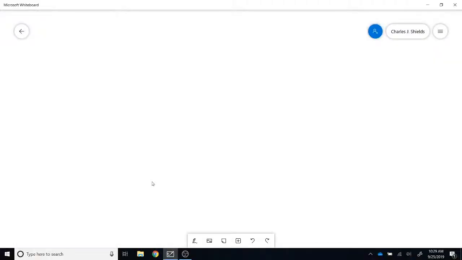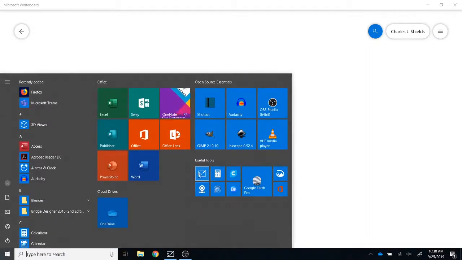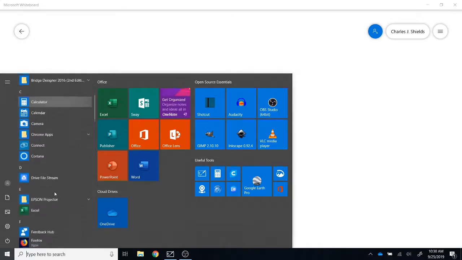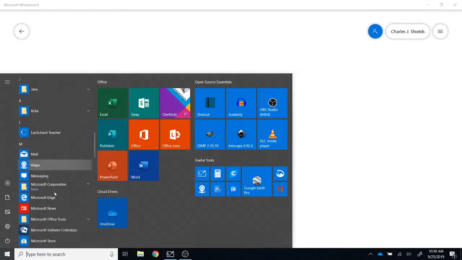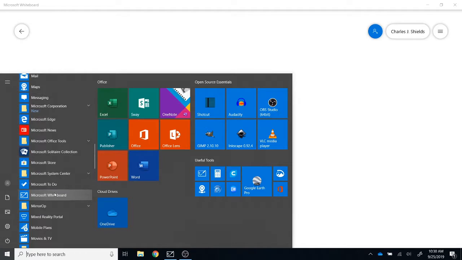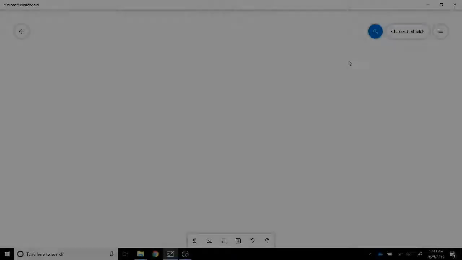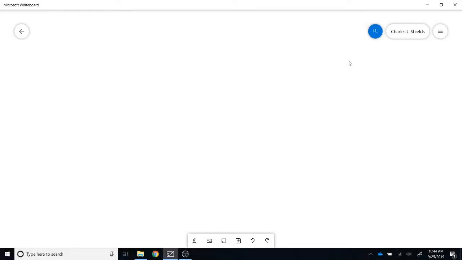The Microsoft Whiteboarding app is an app that should be pre-installed on all new GCSC teacher laptops. I launched mine by pressing the Start button and locating the live tile that I had created for Microsoft Whiteboard. If you don't have a live tile created, you can search Microsoft Whiteboard in the search area or scroll to the M's and locate Microsoft Whiteboard. If for some reason it is not installed, you can always locate the app in the Microsoft Store and download from there. Once Microsoft Whiteboard loads, it will look something like this.